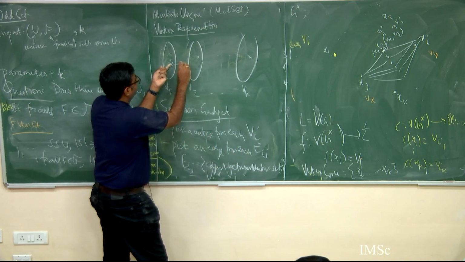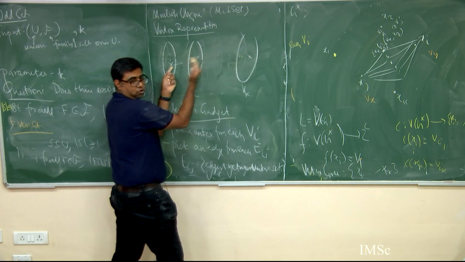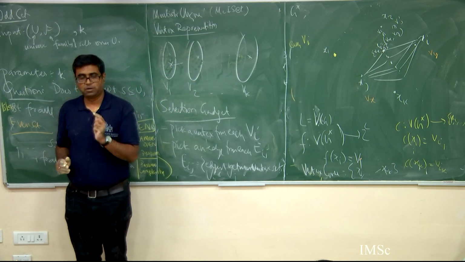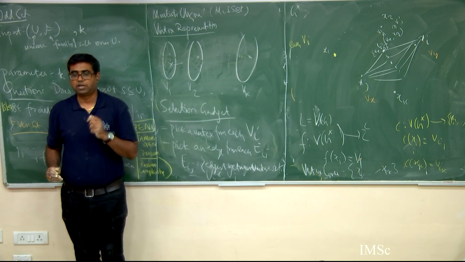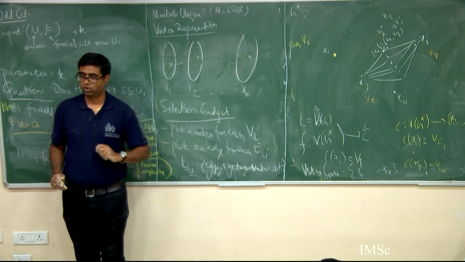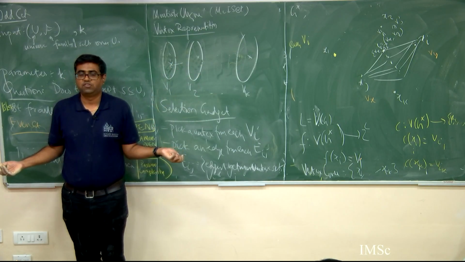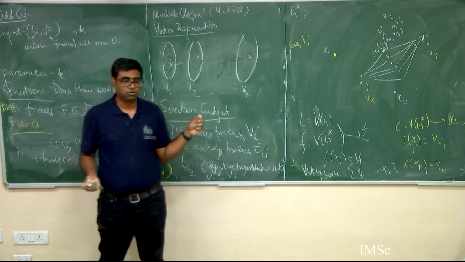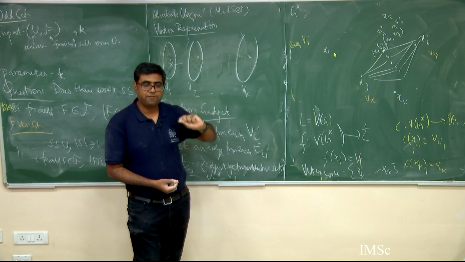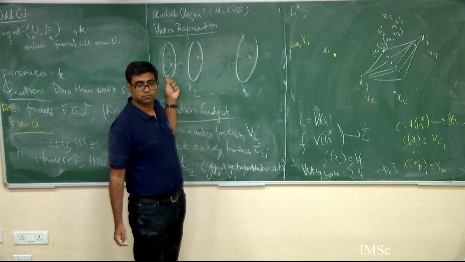So, I would have chosen some edge here between 1 and 2, 1 and 3, 1 and 4, 1 and 5, 1 and 7, everything, right? I have chosen an edge between every pair of color classes, in particular 1 and 2, 1 and 3, 1 and 4, 1 and 5, 1 and 6, but I cannot be choosing an edge which is incident to different vertices of my Vi. So, I have to make sure that every edge which I have selected must come from the same vertex in each Vi, right.